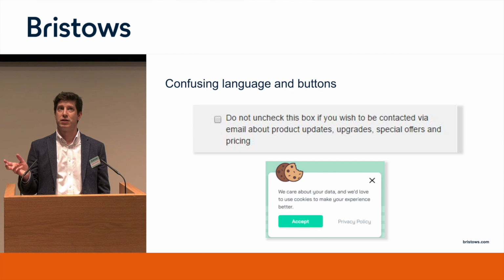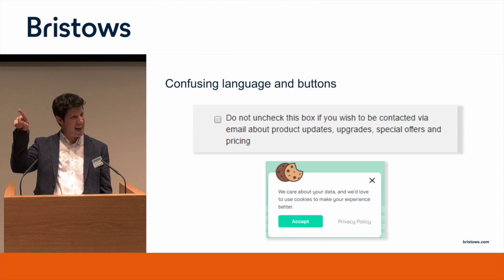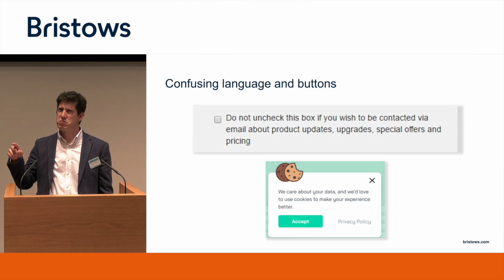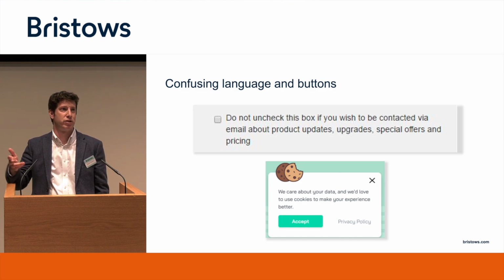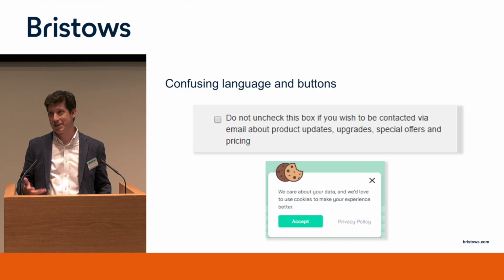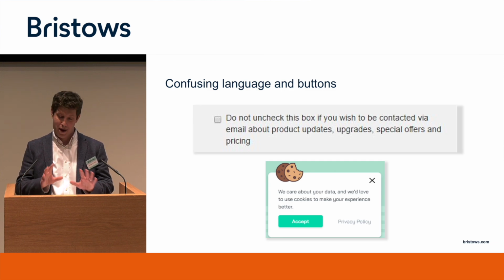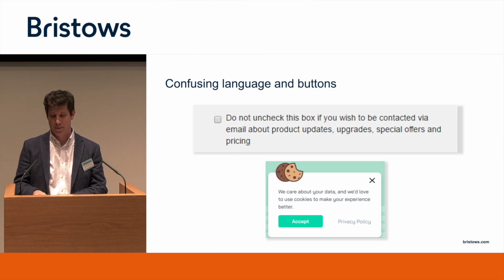accept button. Obviously, there's no reject button here, but we've also got this curious X in the top right-hand corner. Does that mean reject? It might mean reject. Maybe I'll click it. Probably doesn't mean reject. It probably just means accept or move on. So this is a classic example of the way the options are presented being designed to confuse users.